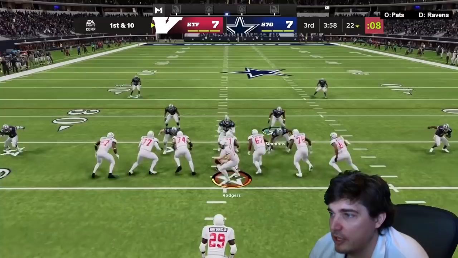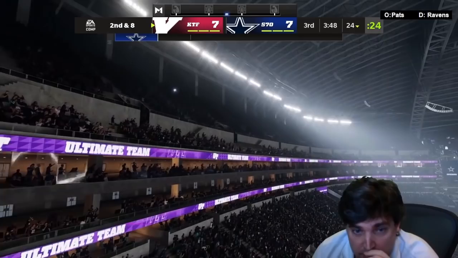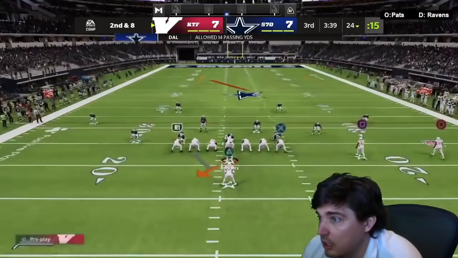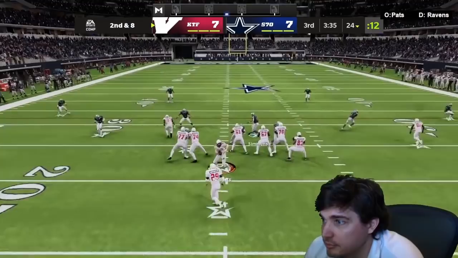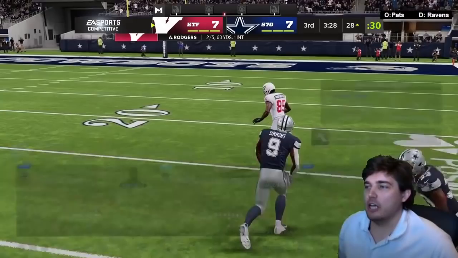Two tight end sets against the fucking dollar? Bullshit. You'll give Flores a 7. Okay. Chad, baby. Oh, he got caught by Simmons. Almost had the touchdown on one play.